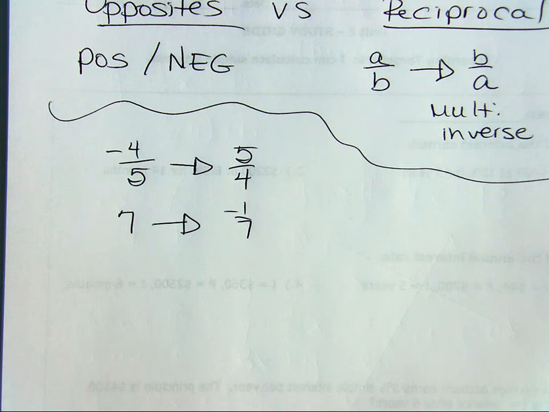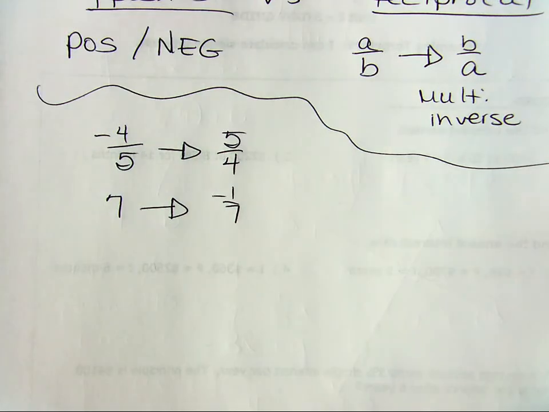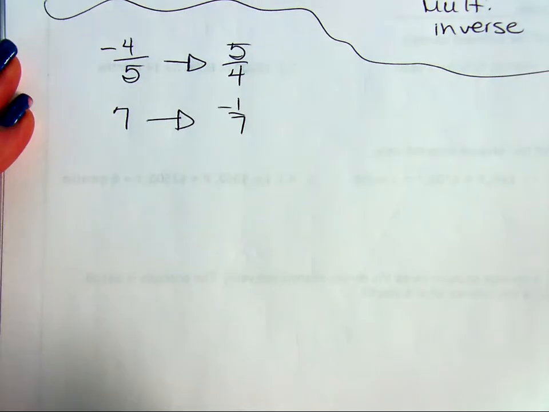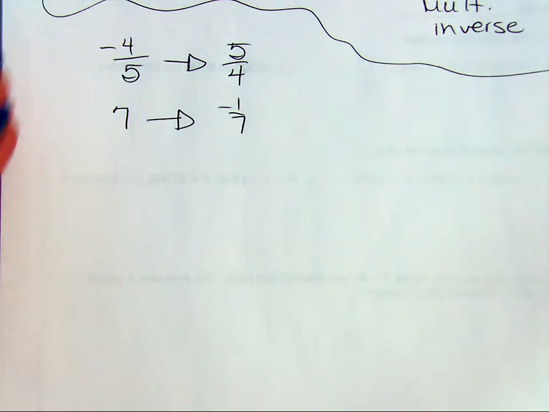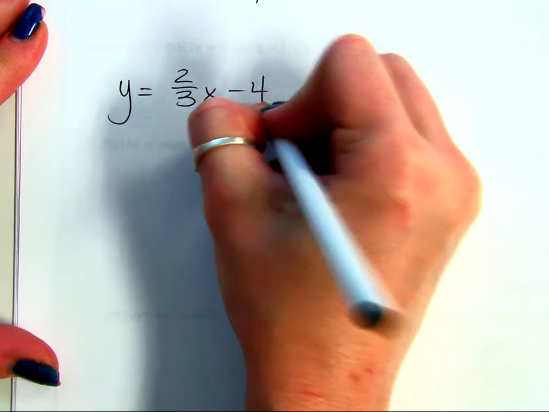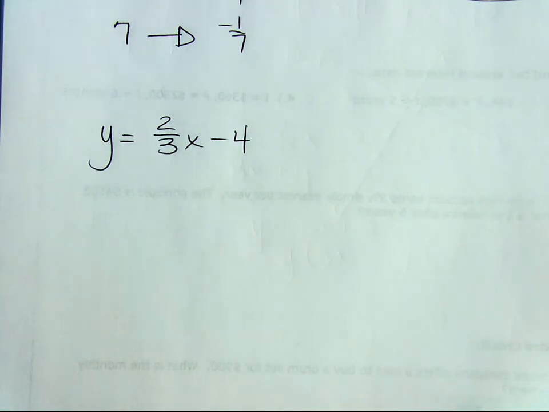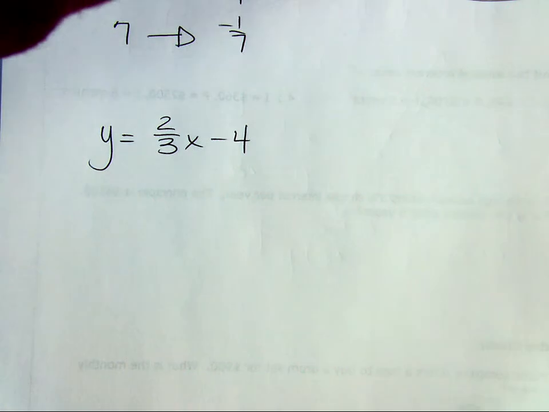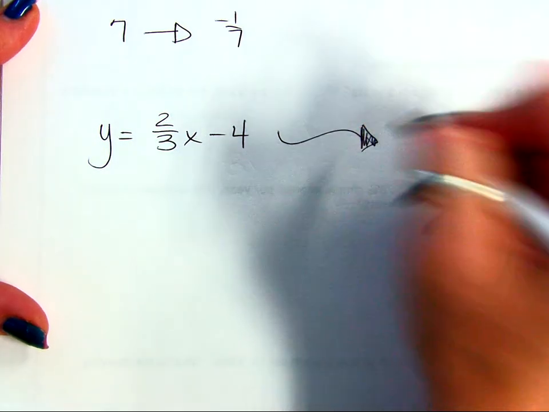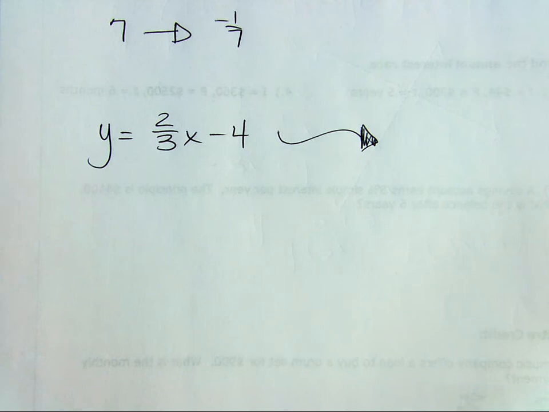So, for example, if I were to say to you, y equals 2/3 x minus 4. Remember the first time I did it, I said, just pick whatever you want. Just make sure that it's perpendicular to 2/3 x minus 4. Wherever you want it to go through, you decide. So, if you have no restrictions and the freedom to pick, then all you have to do is what? Write a line perpendicular to this line. No restrictions.